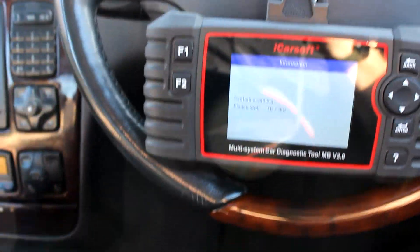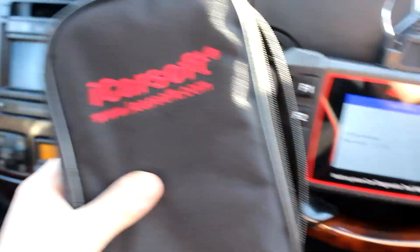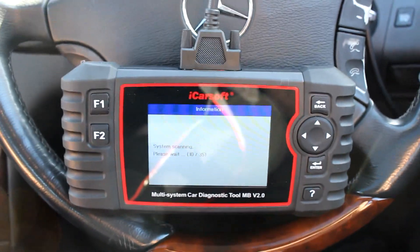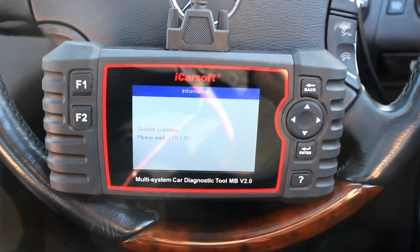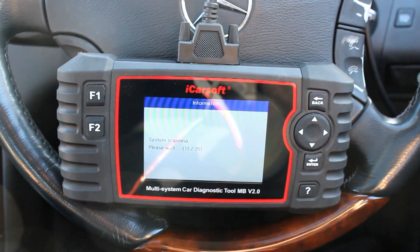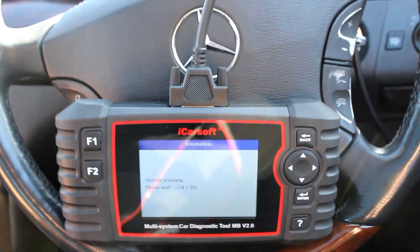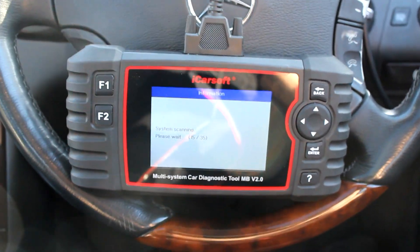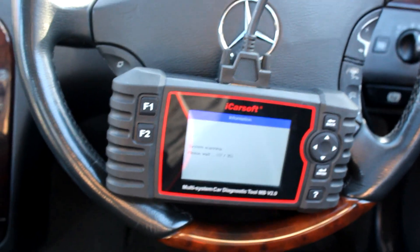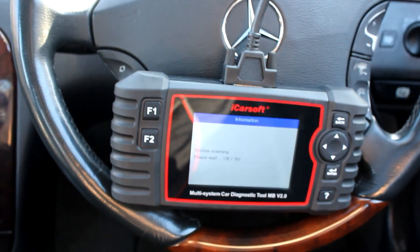So overall, I think this product is well worth the £130 that I paid for it. Granted, it's not a star system, but then it didn't cost me star money — it didn't cost me £1,000. I would never spend £1,000 to fix my own car. This system works reasonably well, and I think it's well worth the money if you are trying to get into DIY and do it yourself with your own car.